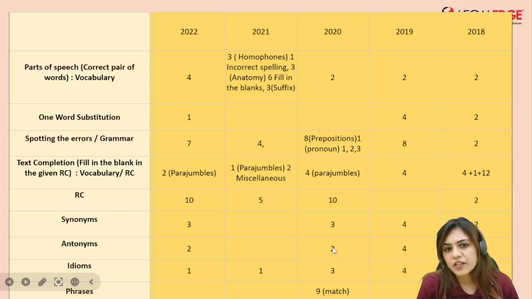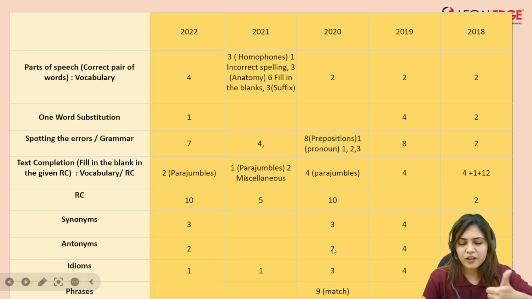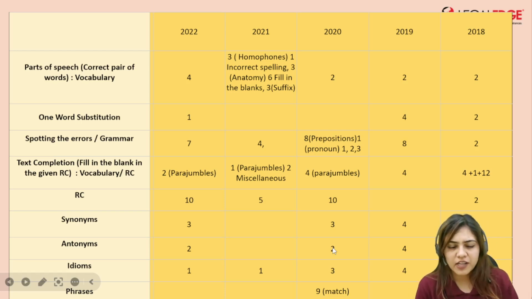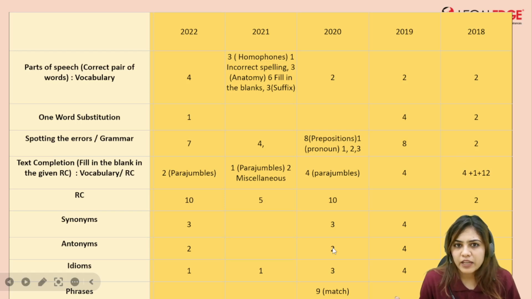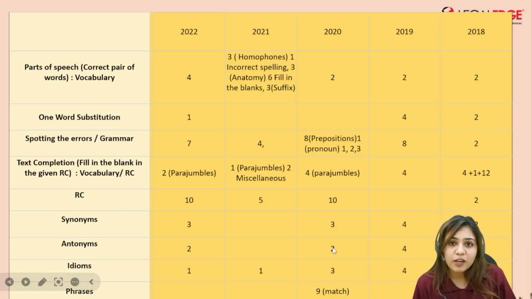And phrases is something which not many people know what to do with. So phrases is that part of a sentence which does not make complete sense on its own, and it's never in the combination of subject verb. So either you will get the subject there or you will get the verb, but never in a combination of both. So you might have heard phrases such as at the park or in the market. तो यहाँ पे सब्जेक्ट अवेलेबल नहीं है, वर्ब भी अवेलेबल नहीं है. कभी कभी सब्जेक्ट दिख जाएगा बट वर्ब नहीं दिखेगा, तो it can never make complete sense on its own. तो हमेशा ये किसी ना किसी एक लार्जर पार्ट ऑफ अ सेंटेंस का पार्ट होता है, एक क्लॉज का पार्ट रहता है, and then only it makes sense.